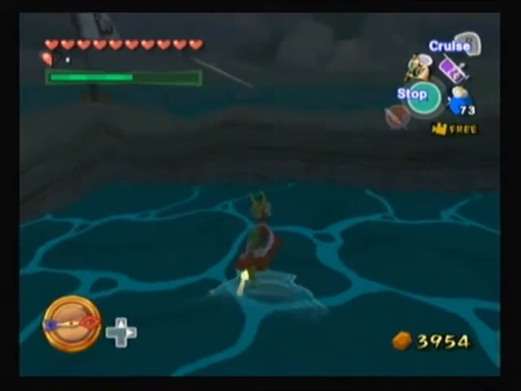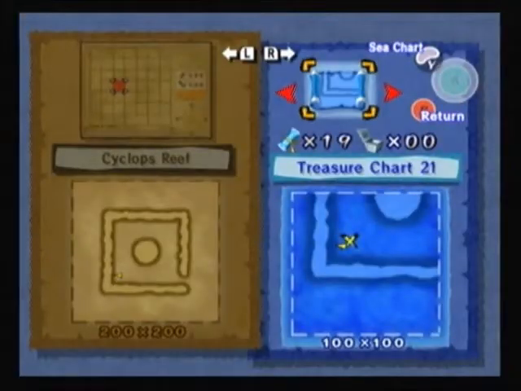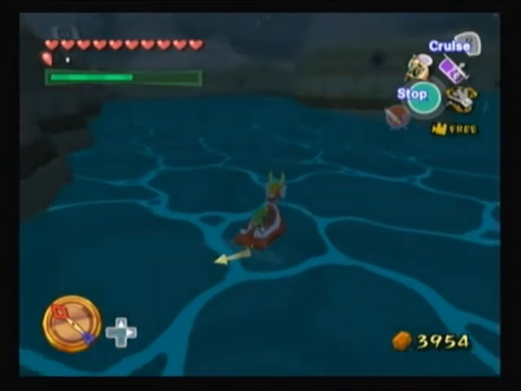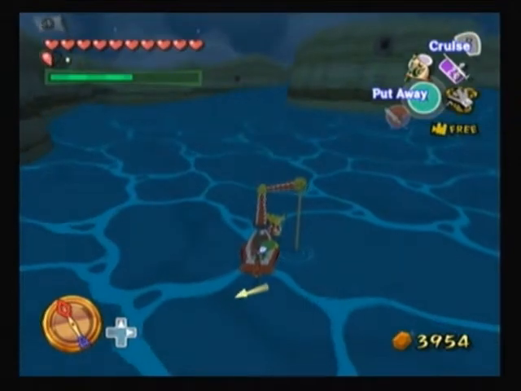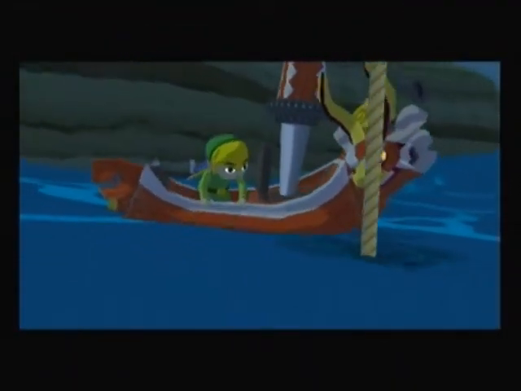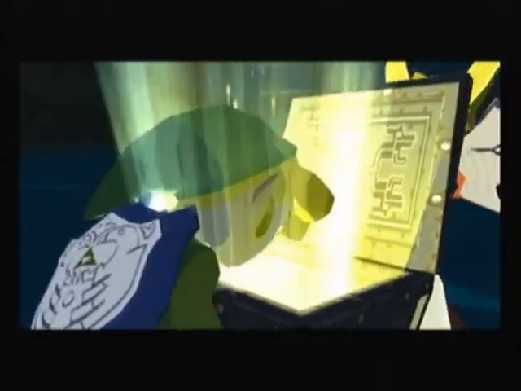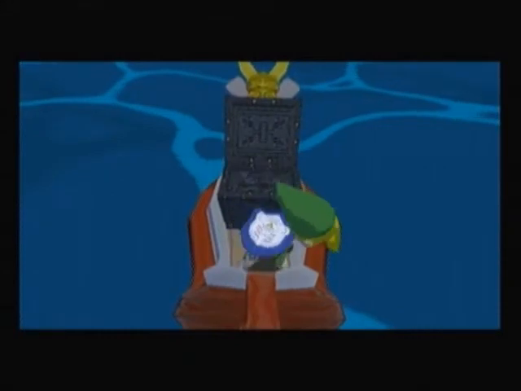Usually when you open these up you get like cool rings of light. But you can use your treasure chart like this to find out where you are, and just try and get as close to that X as possible. So it's like slightly down this way. Probably around about here. Maybe. Yes. And we'll find out what that treasure chart was right here. Two treasure chests gone pretty quickly.